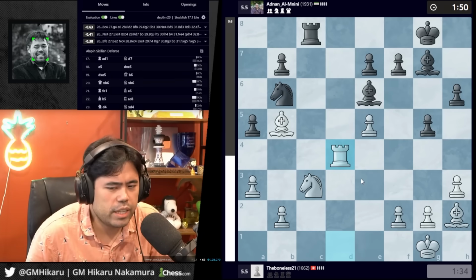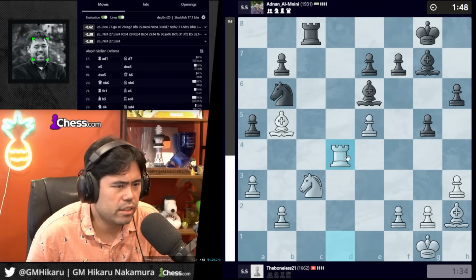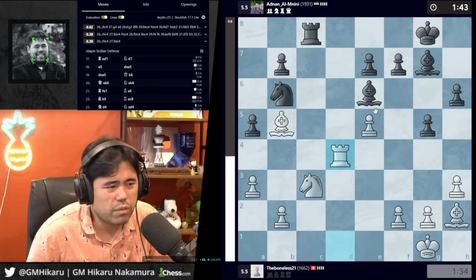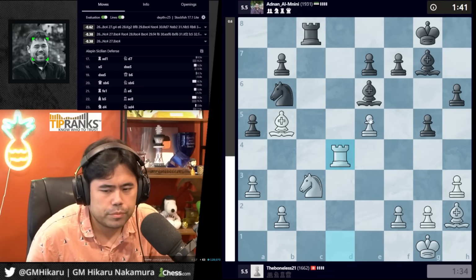We get rook D1. Takes. Let's see what black does here. Rook C5 makes sense to hit the pawn on the B. Knight C4, bishop C4, a lot of options here. So many good options.